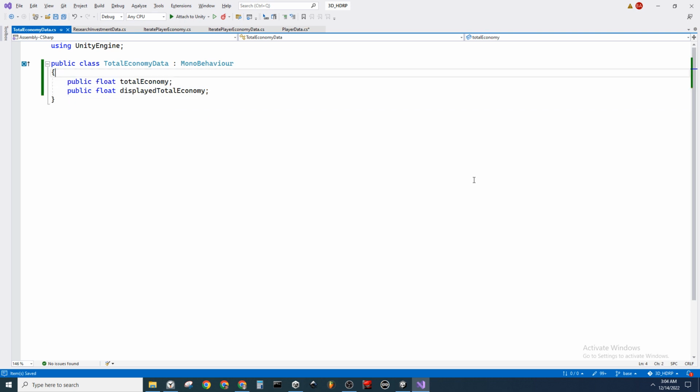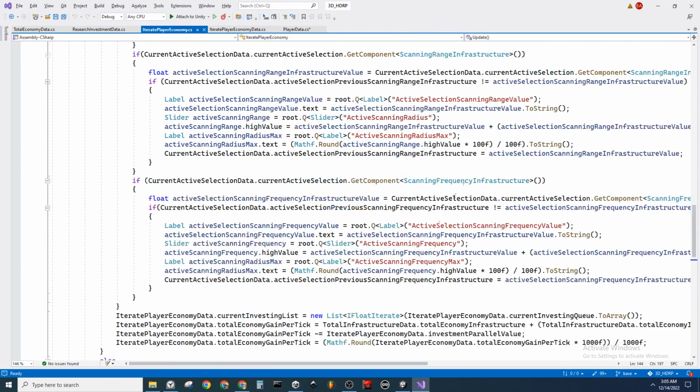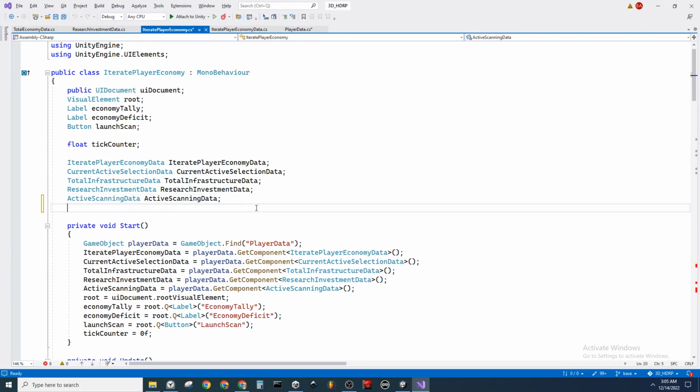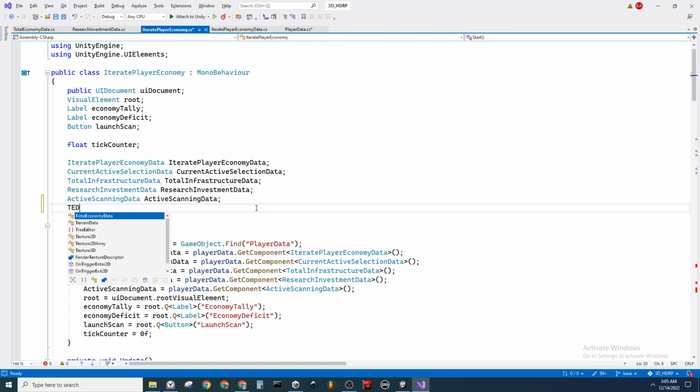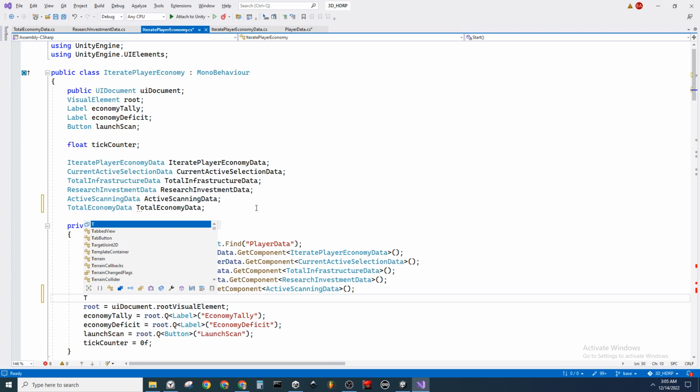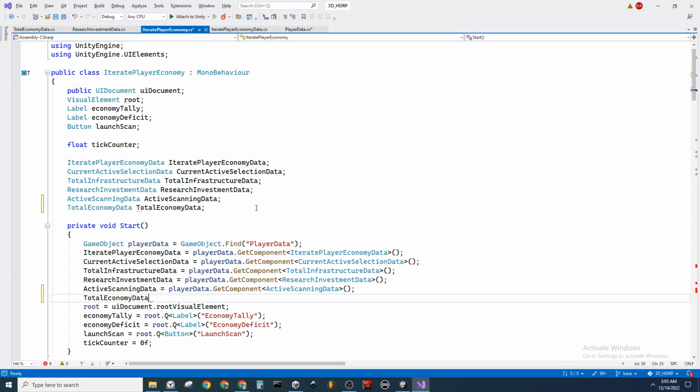Put it in here, and now we're going to have to grab one more then. We're going to have to grab total economy data. Total economy data equals player data, get component, total economy data.